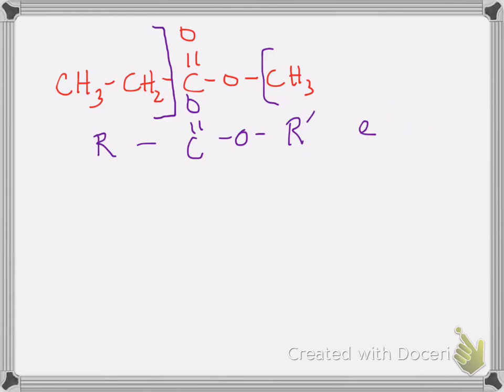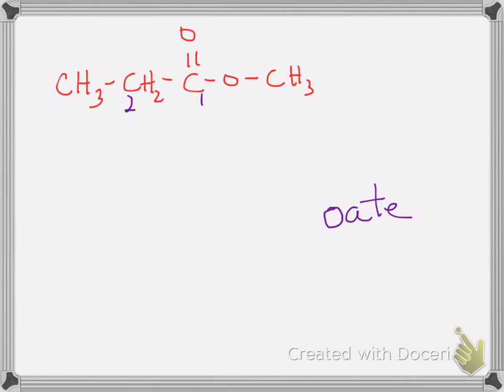At this point I've realized that it's an ester. I'm going to erase these marks so we can look back at our original molecule. Because it's an ester the molecule name or family name ends in oate. The next thing I do is identify the carbonyl carbon and give that the designation number one. Carbon number two is attached to that and there's carbon number three.